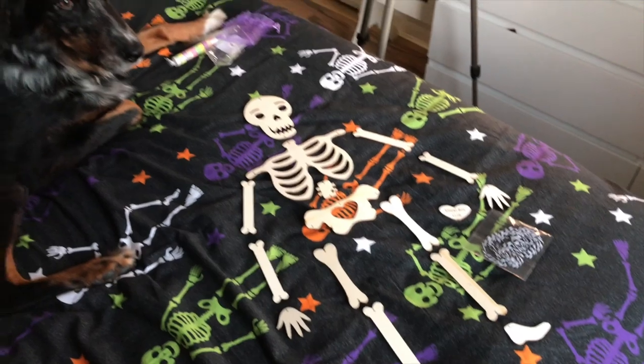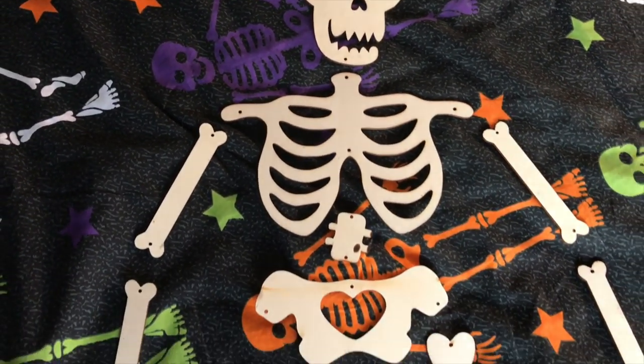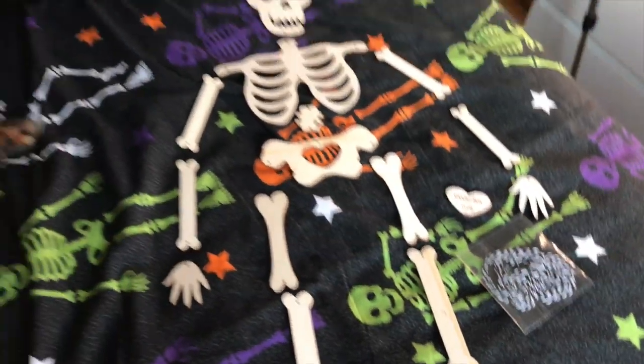You've got tons of parts — two of these, one of these, one of these. I hope there's something inside telling us how to do it. He's got a little face and a little heart, I think that's a pelvis, and then loads of bones. There's a Spooky Box Club little heart and little hands — that's really cool. I just hope there are instructions because you'd need them to thread through the holes, which are quite small. To me, this seems like the biggest item; everything else looks quite small.